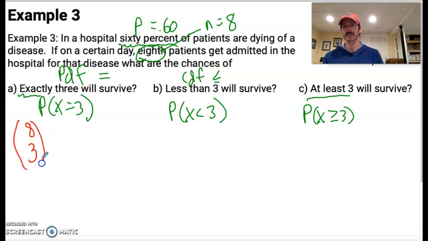So I actually have to be careful now because I want 3 to survive. And in my particular calculation, 60% are dying. So this is not a success to me, obviously. So if this is my probability of failure, that's really my q of 60%, and a probability of success is surviving. So I have a 40% survival rate. So I have to kind of read it. They kind of twist that around on us.